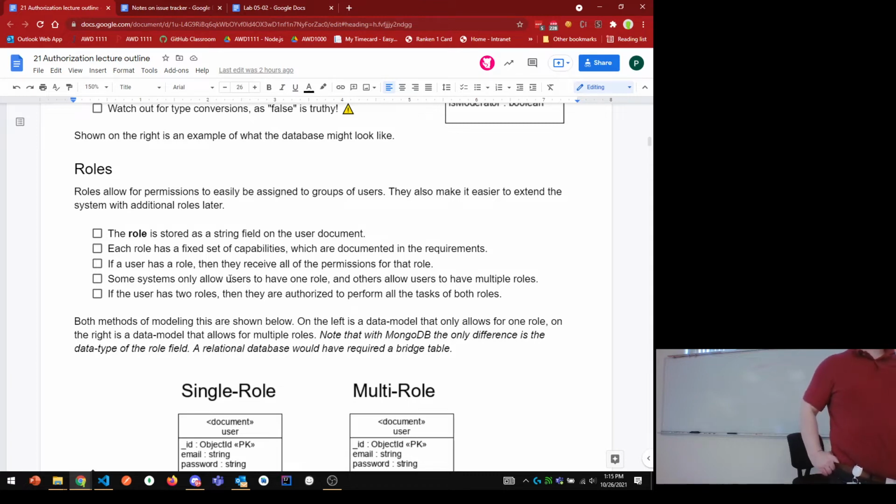Does that make sense? Because you're building in that assumption that, okay, we're going to store the role as a string, not a bunch of Boolean flags. So I don't need to drastically increase how many flags I have. I don't need to add another flag every time I have another role, right? I just need to add another string, another possible value.